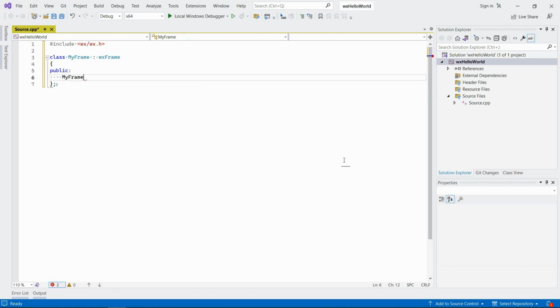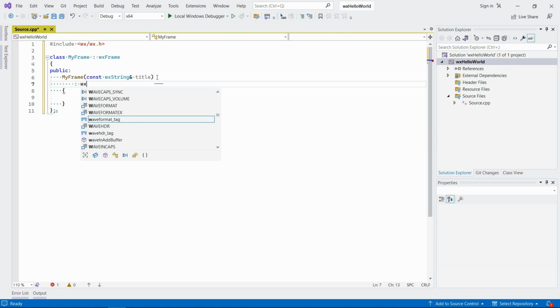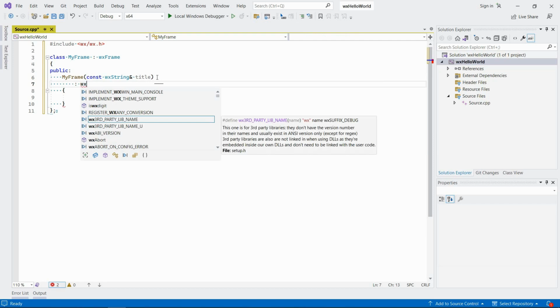And myFrame is going to take a title of that frame. So we're going to use wxString. We also initialize the base class, wxFrame.